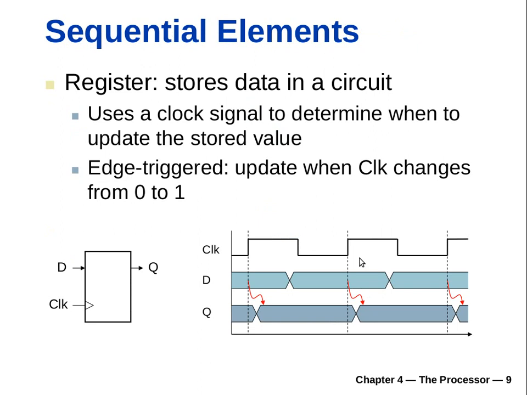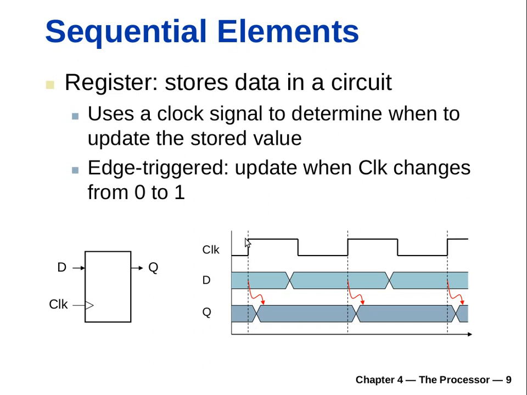Okay, so sequential elements, ito na ngayon yung nag-store ng state. So usually you have the clock here that describes the operation. Itong range na to, this is called the period, one clock cycle. And edge triggering ang tawag. May input ka dito, tapos usually sa isang state element, magsusulat ka dyan, tapos magre-read ka dun sa other end. Kung ano yung sinulat mo, yun din dapat yung mare-read mo. So ang question is kailan mo isusulat yung nakuha mong input. So you do that at the positive or low to high edge of the clock.